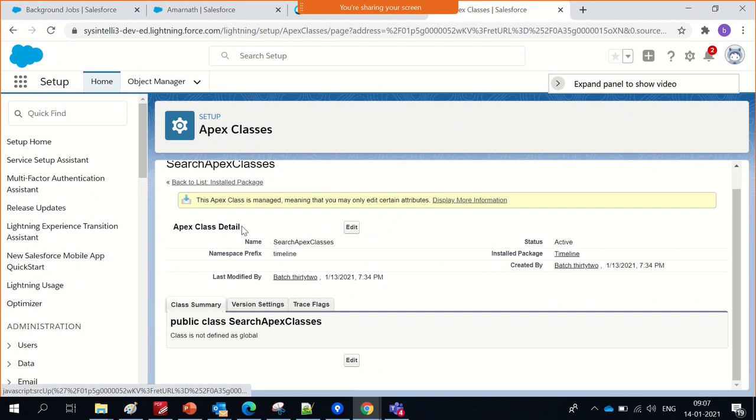If you give all the users the ability to modify the code and they keep modifying it, then when a new version comes, updating it will override whatever logic they have written. That's the reason unmanaged packages don't have versions. Whereas with a managed package, you are unable to modify it, so you rely on them. Any update comes automatically to you. So versions get updated. Anyone who wants version management will prefer a managed package.